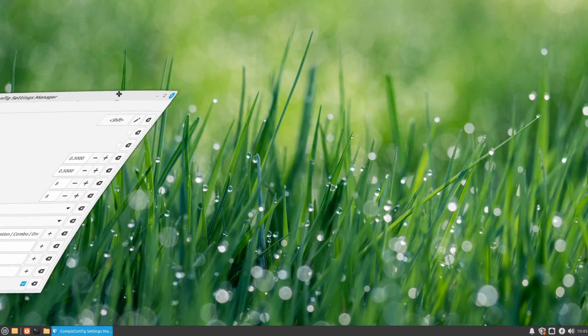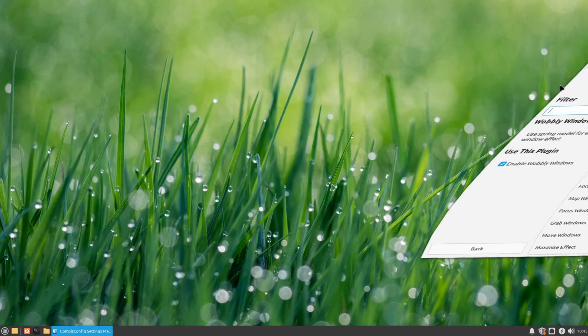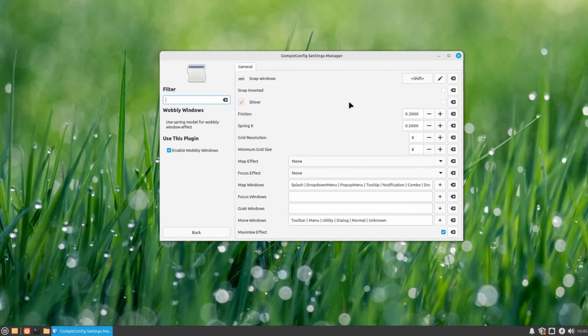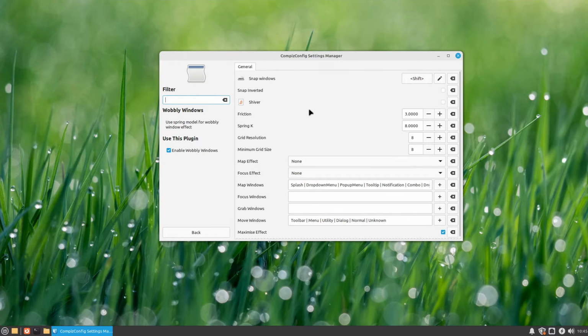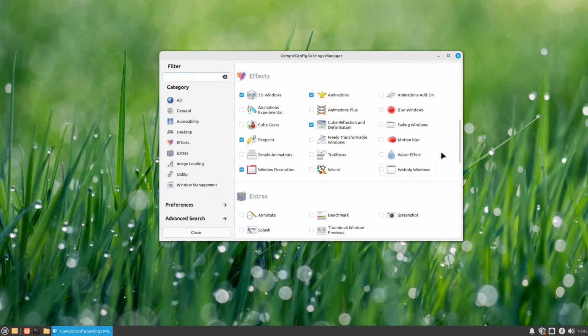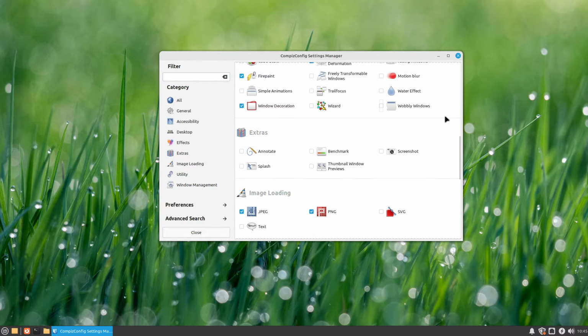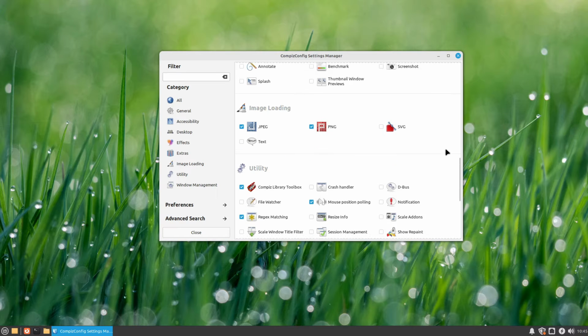So that's the effect there, and I can actually zing that right off onto another screen, and there it is. It's moved over onto the next desktop. And as you can see, that's still wobbling now. There we go, it's finally settled down. So we'll just restore the defaults. Friction and spring are the main two there. Okay, so let's go back. That's wobbly windows. Not touching anything in there at the moment.